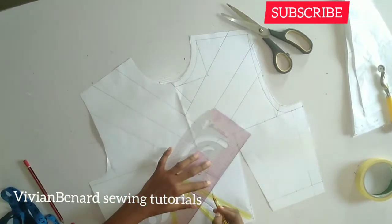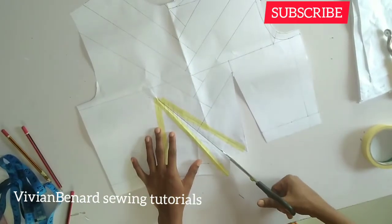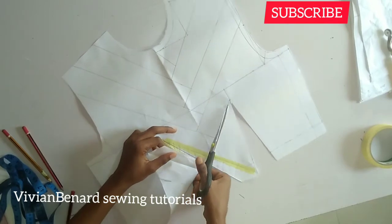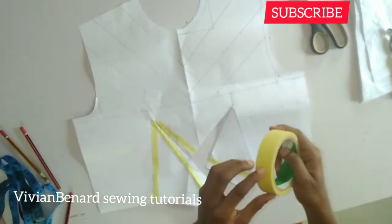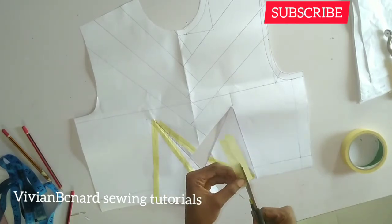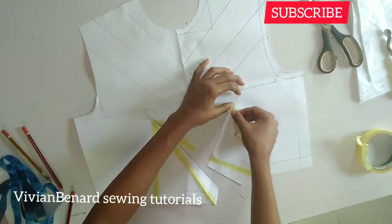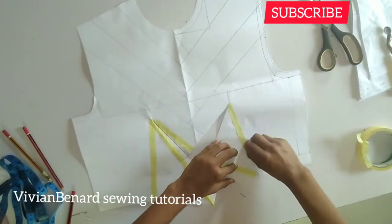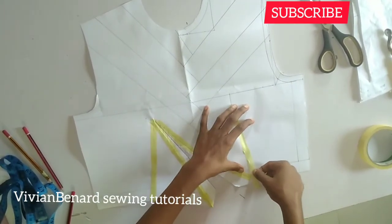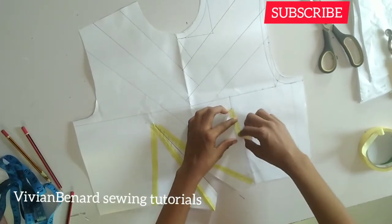I'm extending the second line — I'm going to cut it open and it will stop on that crease line I marked out. You get your scissors, cut it open like you are seeing. Don't cut it out — just cut it, then shift it and use the paper tape to tape it down. It has to be flat while taping it down. You are not placing it on top of each other, just adjusting it so you can tape it down — it's just like moving the dart away from the initial position.